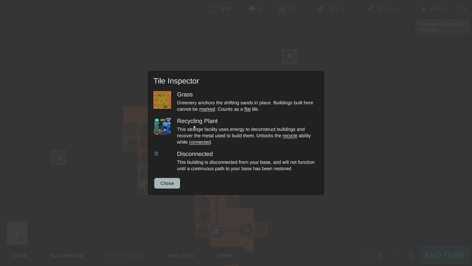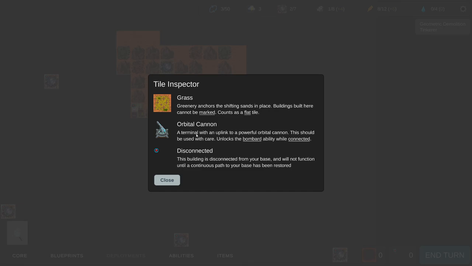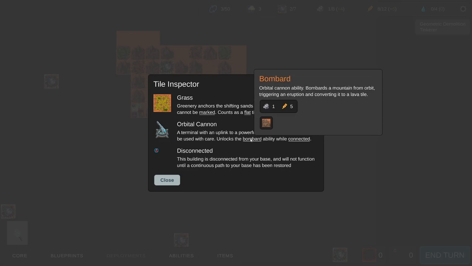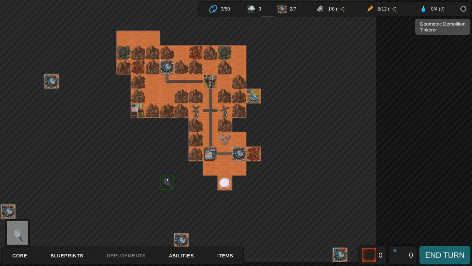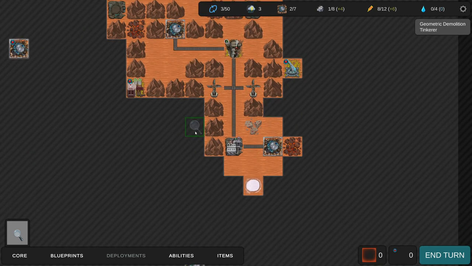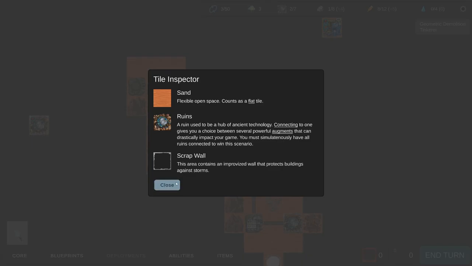Oh, we got a recycling plant. Strange facility uses energy to deconstruct buildings and recover the metal used to build them. Unlocks the recycle ability whilst connected. Okay, that's cool. Orbital cannon. A terminal with an uplink to a powerful orbital cannon. This should be used with care. Unlocks the bombard ability. Bombards a mountain from orbit, triggering an eruption and converting it to a lava tile. I mean, that sounds useful to some degree and completely useless by all other accounts. But hey-ho, that's fine. Right, what do we need? We need more electricity. We need more electricity regen, quite simply.